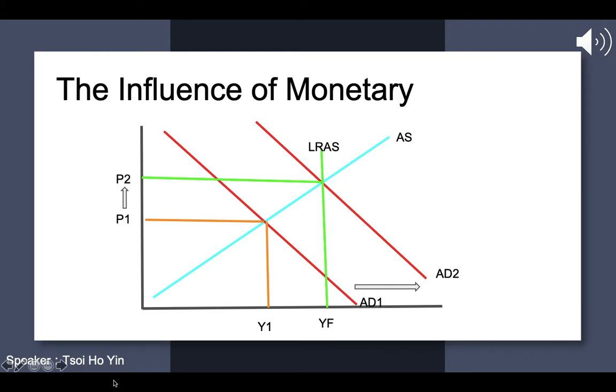So the fact about the expansionary monetary policy: when there is unemployment and a deflationary gap, the employment level is lower than the national employment level. The government will adopt this policy to decrease the interest rates by increasing the money supply, thereby stimulating investment and private consumption, and the increase in demand causes the price level to increase, so the output level will also increase.